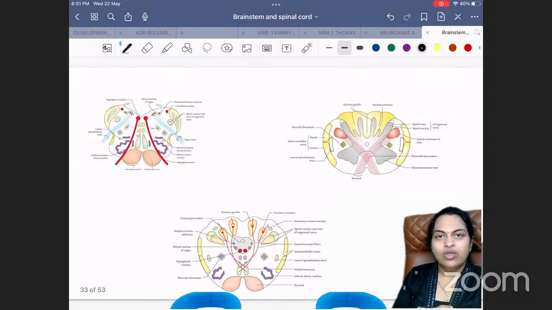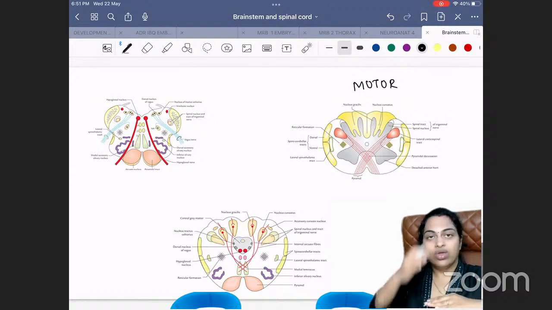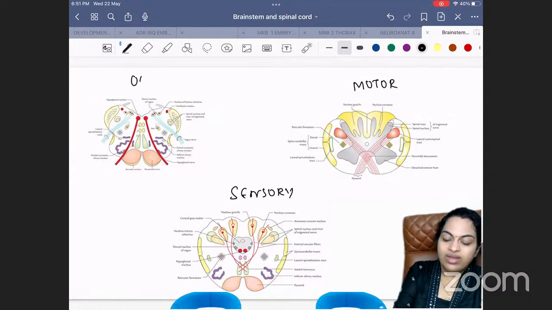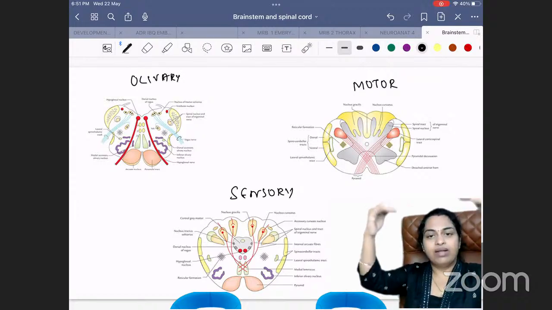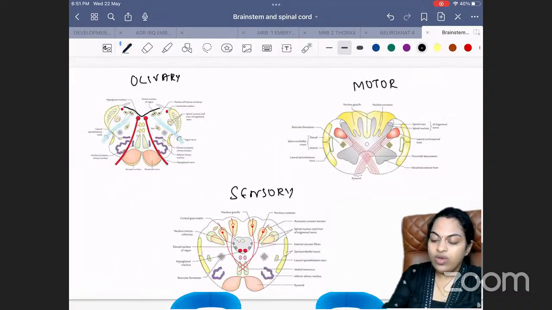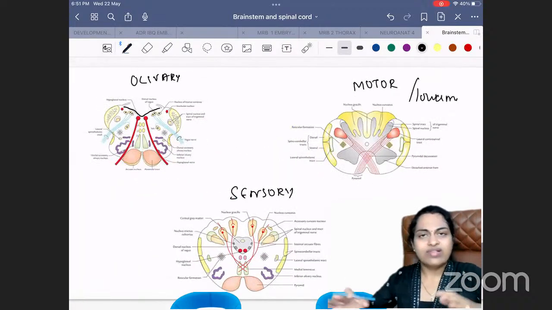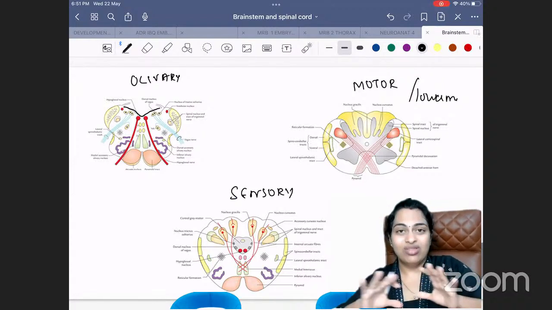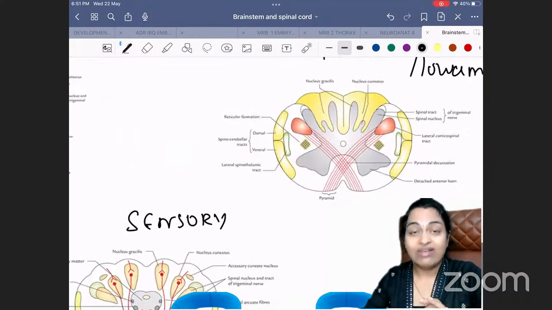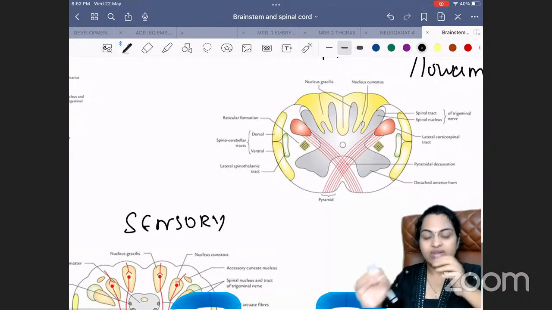When you study medulla, you'll be studying cross-sections of the medulla at 3 levels. One is the motor decussation, at the lower level, where you see the anteromedian fissure fading out. Then the sensory decussation. And this is the olivary level at the upper part. You can see it's opened up to form the floor of the fourth ventricle. The lower medulla looks similar to a spinal cord. I'm not going to lecture on the entire thing, just tell you the key points. What is definitely expected of you? You're definitely supposed to know it.